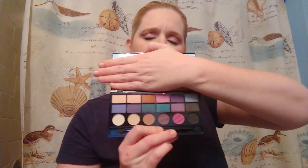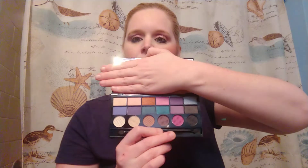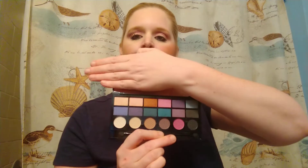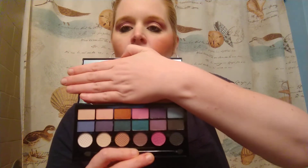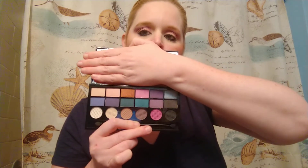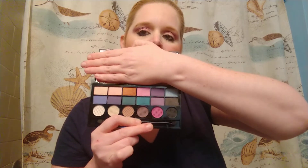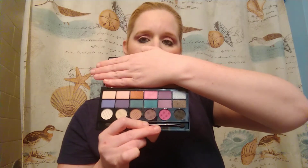I think this dark purple one is called Orchid in the Anastasia Beverly Hills palette — don't quote me on that. This Soul color down here is what people are mostly raving about — it's like a periwinkle blue, and this is a spot-on dupe. The rose gold is coming off more orange on my camera, but it is a true rose gold. And the Wild Child is like a metallic, sparkly hot pink, just like in the Norvina palette. I would definitely suggest picking up this palette — you get a few extra colors as well.